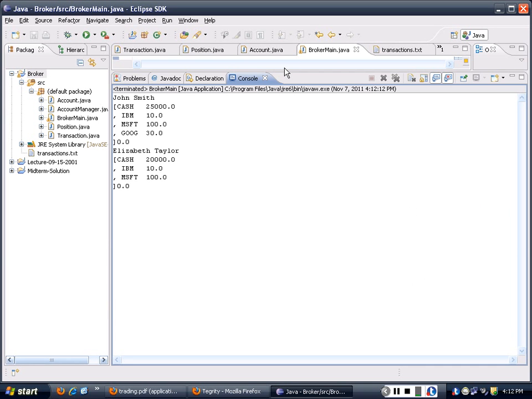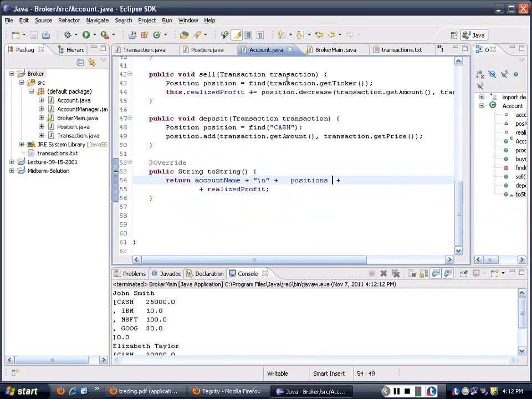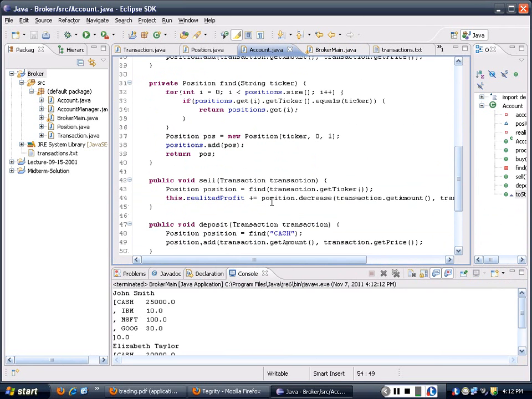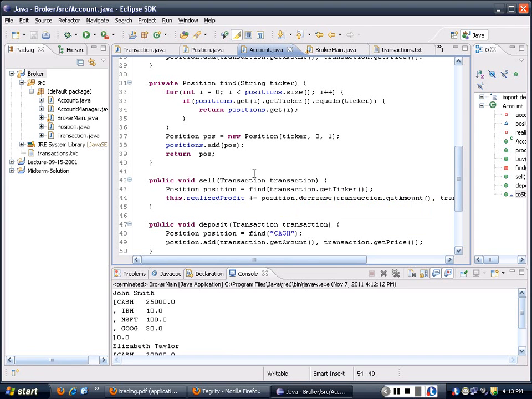When you look at this, I go to the account, and what I'm doing here is I have a sale, and what a sale means is you are going to calculate the realized profit. But at the same time, you need to add this to the account value.